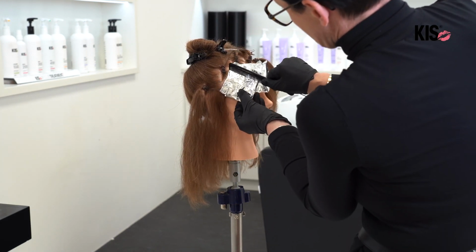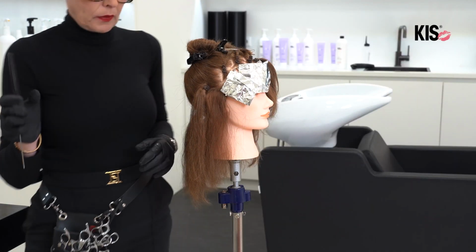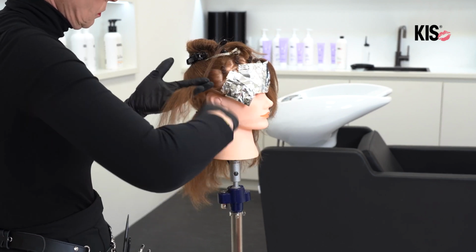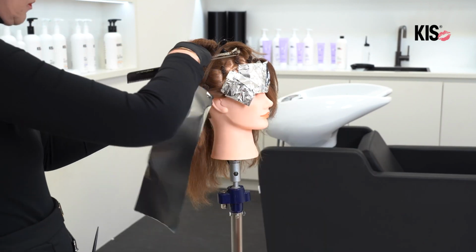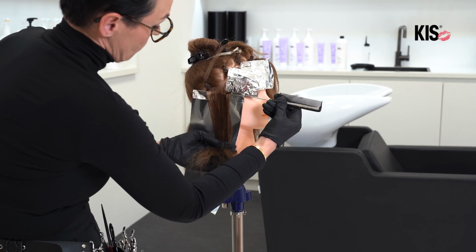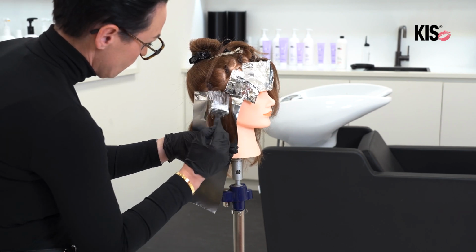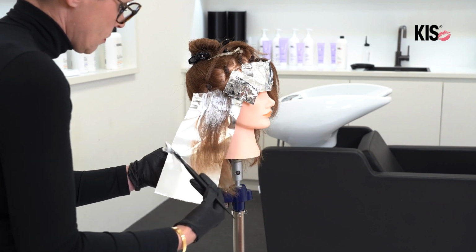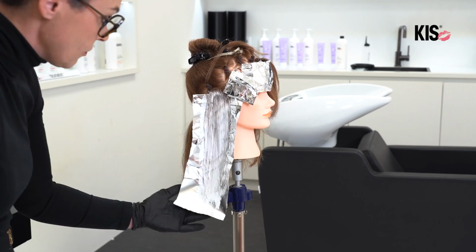I just mentioned that I use Kiss's Snow White together with 9%, but that doesn't mean I will always use that on the client. Because always consider how much you need to lighten the hair, and then work with as low a hydrogen peroxide as possible. Look, I know that this shade lightens a bit more difficultly, so I need a slightly higher percentage of hydrogen peroxide. But when I do this technique on the client, then it might very well be that I use it with 3% instead of 6 or 9.